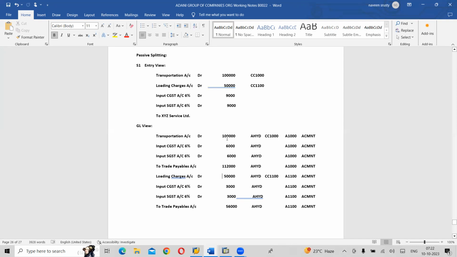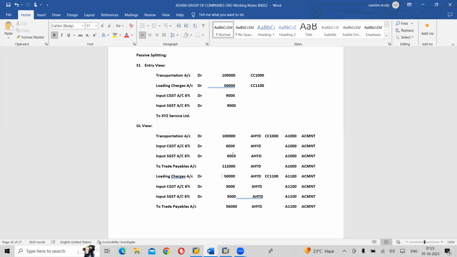So here it is showing clearly: 1 lakh we are paying, CGST 6,000 and SGST 6,000, and the total we are paying for transportation is 1,12,000. And here for loading charges we are paying 50,000, taxes of 3,000, and the total payable to the creditor is 56,000. If it is combined, what is the purpose of the report? Understood?